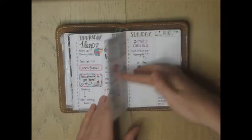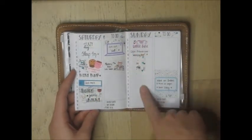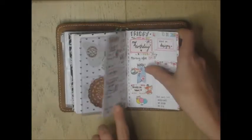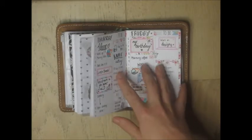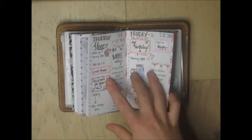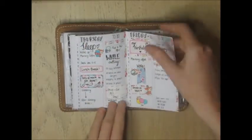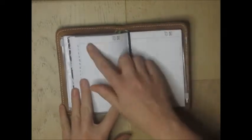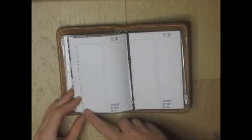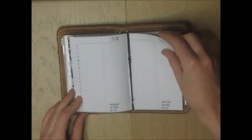This is my daily insert. I don't use this all the time, but if I really feel like I need to sketch out what a whole day is going to look like I can do it here. I do like to decorate this and put some stickers in. I just use it for days that might be busy or when I need to plan things out in an hourly fashion. A blank page has hours from 6 a.m. till 12 midnight — and I've got 'water plants' in there because that's something I always forget to do.